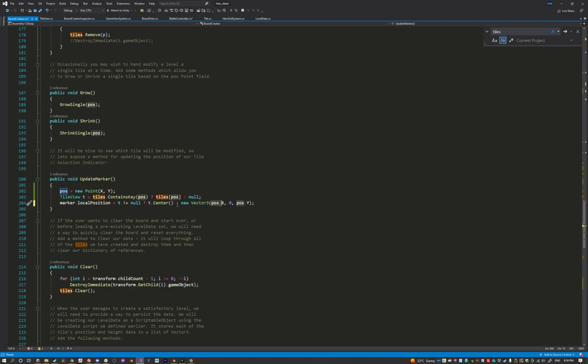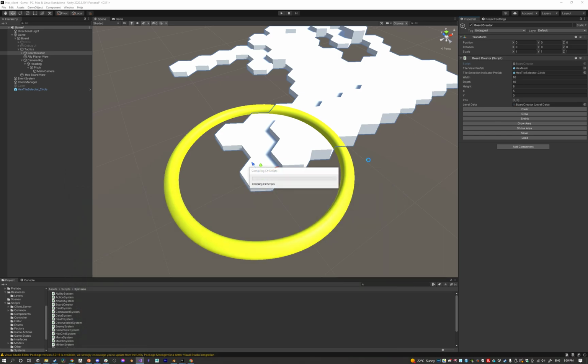So this doesn't do anything, but this should still work. If it's not null, I should be able to show up on a tile. Let's try that and see.